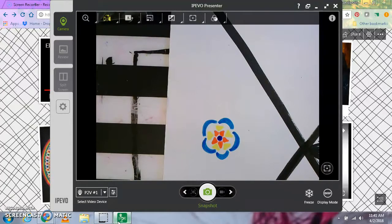All right. Do you have any questions before we go back and work? Okay. So, when I get to my seat, I will get my paper and start designing using geometric and organic shapes and a radial design. All right. Go quietly to your seat.